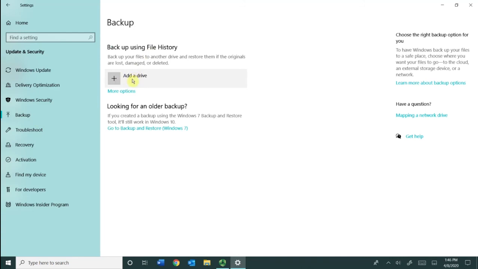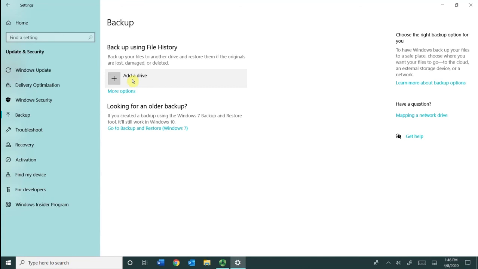I like to use external hard drives, and then after you perform your backup, you should put it in a separate location than your computer. So say you have a fire in your house, you want to make sure that the backup of your files is stored somewhere else. A lot of people store their external hard drives in their house with their computer. Instead, if you have a safe out in your garage or out in the shed or something like that, maybe you could store it in a different location.